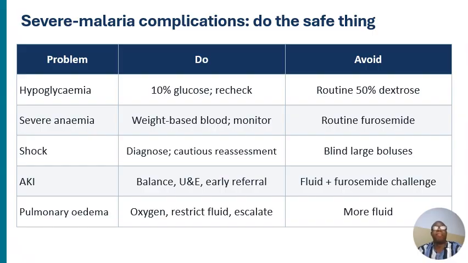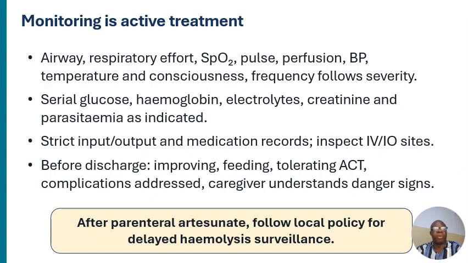Okay, the governing principle is this, and it's simple. Fluid, blood, glucose, and diuretics are powerful drugs. Prescribe them for an indication and monitor the effect, and do not just prescribe them arbitrarily. So, safe complication management depends on repeated measurements. So, monitoring becomes the next thing we are going to discuss.